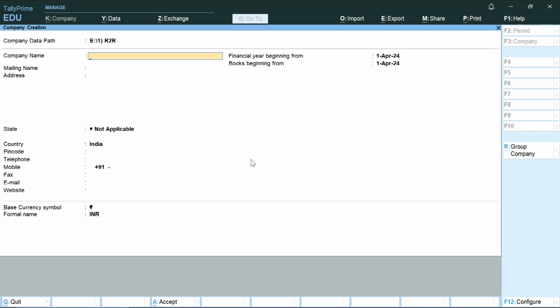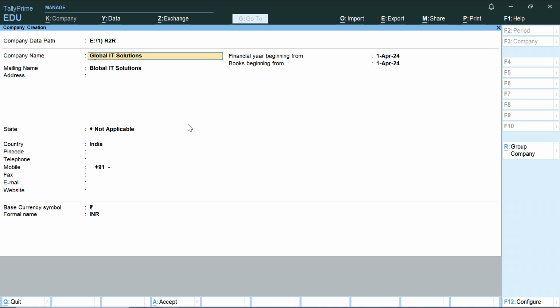I am going to create a company. So I will just type my company name. Suppose Global IT Solution. What is that name? Company name Global IT Solution. And what is the mailing name? Company name is for your identification. You can type anything. Suppose you have two companies. Sorry, the spelling mistake is there. It is Global IT Solution.